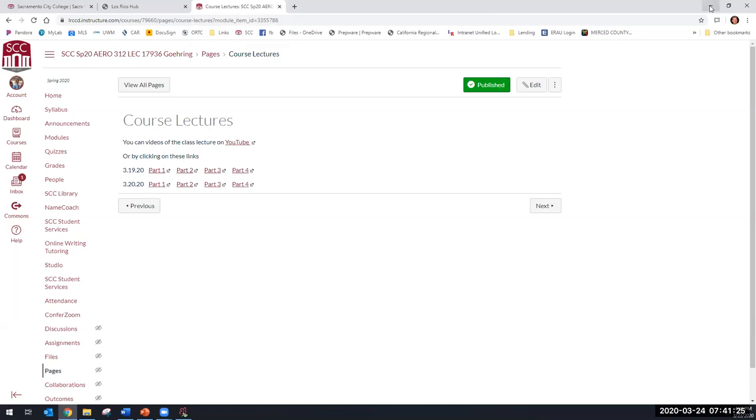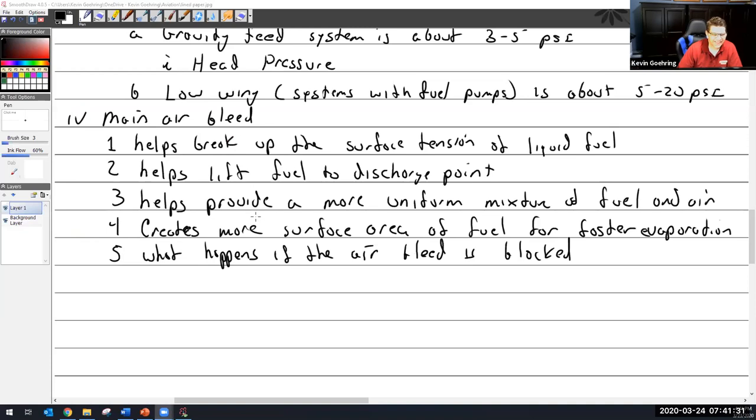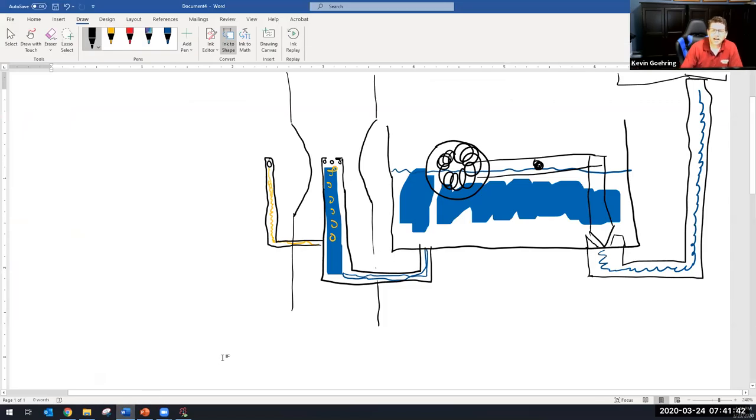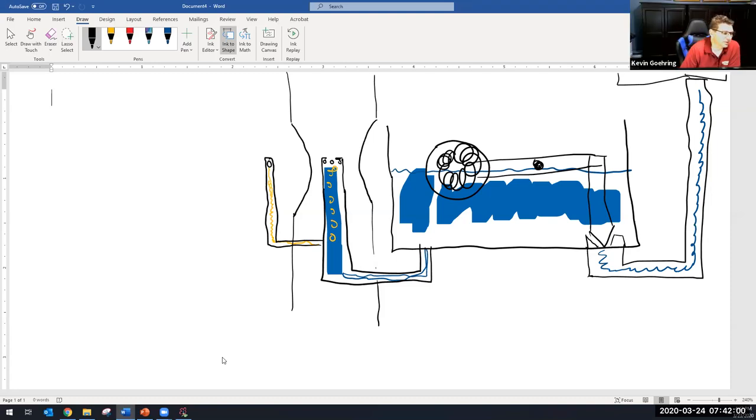Going back to the carburetor — there's no filtering for these little holes, there really isn't. One of the carburetors, the way it works is the air has to go through a passage, hit something, turn around, and make a 90-degree turn inside so that it would knock out any dirt when it makes that 90-degree turn. So as an A&P, can you overhaul carburetors? Absolutely — overhaul is the term we'd use. Yes, you can, as long as you have the proper equipment and training.